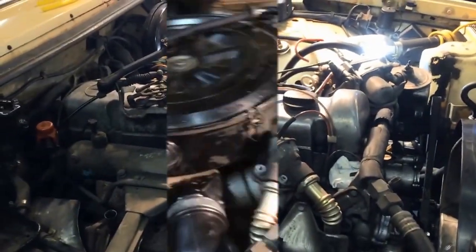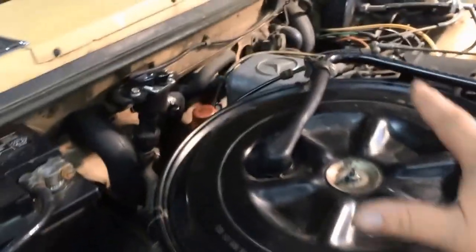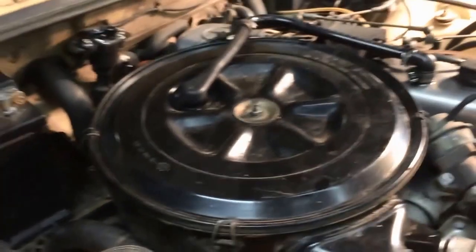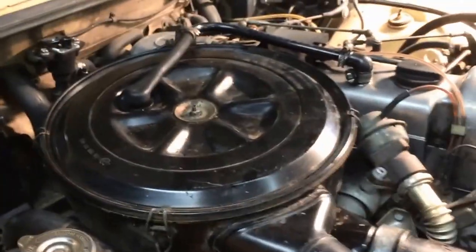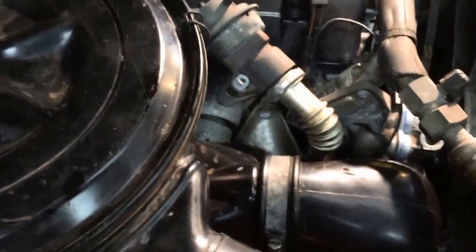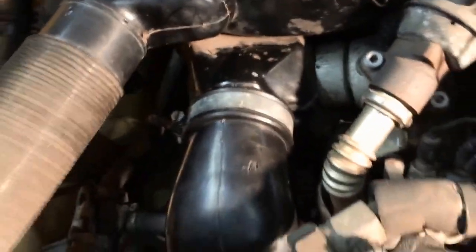All right, so here we go. Air cleaner's back on. And it was a pain in the butt for a couple of tries. Got it back on. Intake's back on. Turbo airflow, whatever you want to call it, back on tube. Belts are all on. We're ready to load this water.